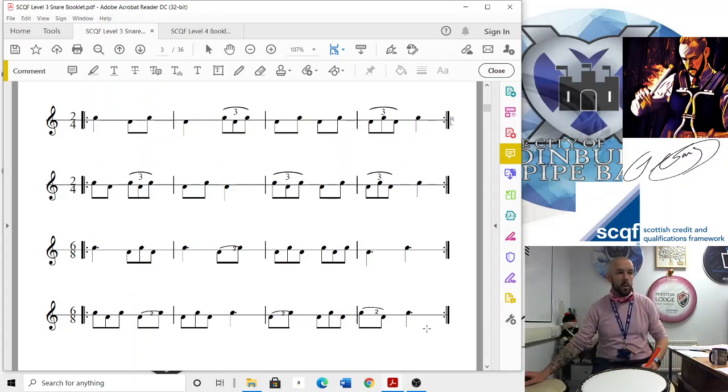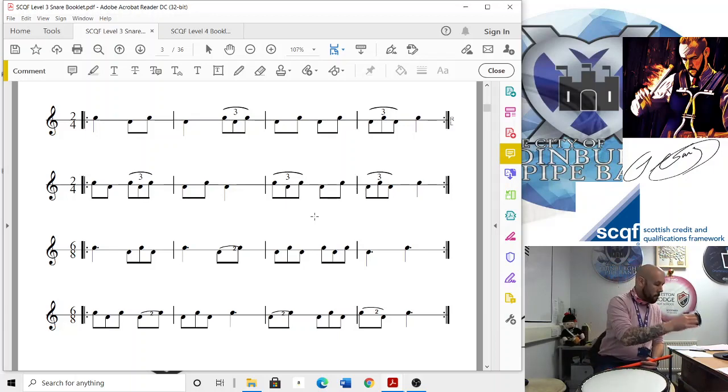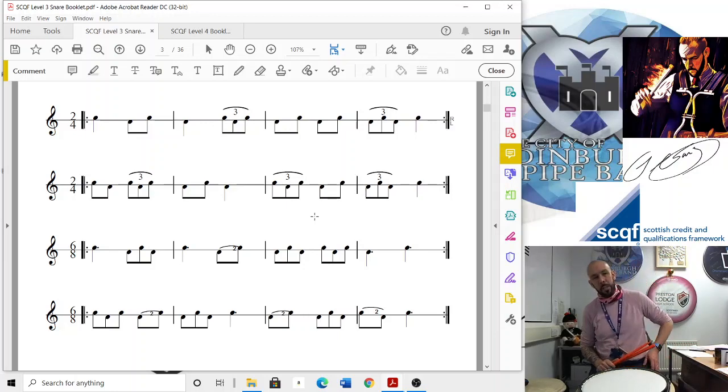So what we'll do now is try the whole page, top to bottom. Bear in mind there are no accents on any of the page, so resist the urge to hit out any of the tabs, especially the triplets and the groups of three. You'll want to go 1 D 2 D. Don't do that. Just play it as a tap. Right, let's do the whole page.